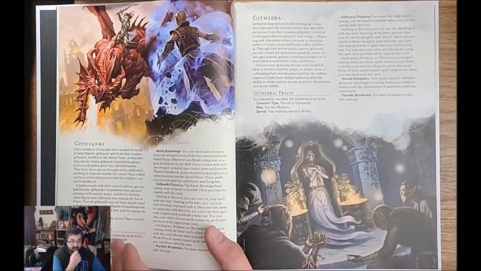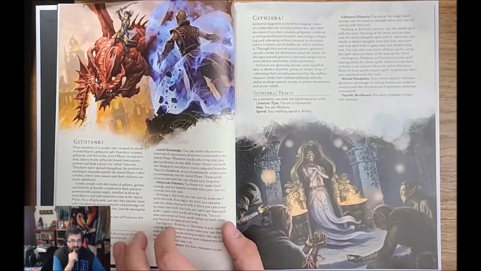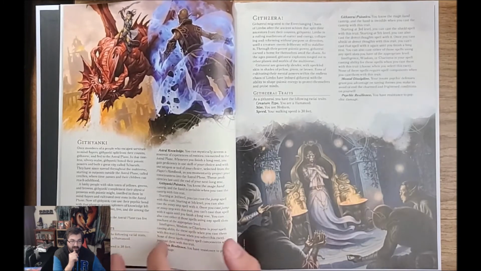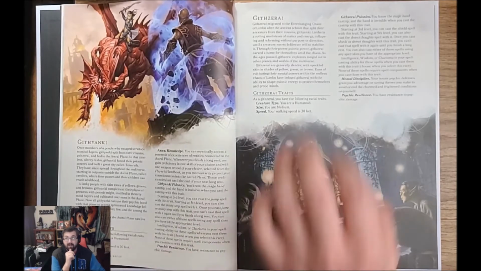Githyanki psionics, you know the Mage Hand cantrip, which is invisible, so it's kind of like having a telekinetic ability that can only move like 5-pound objects. But still. Third level, you get the Jump spell. Fifth, you can cast Misty Step. Standard changes that we've gone over already. You have resistance to psychic damage.